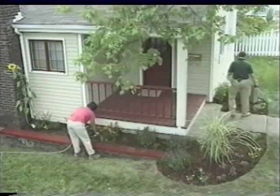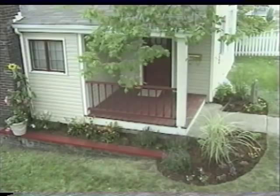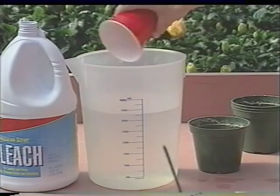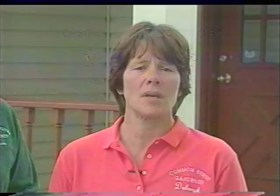Deborah, now it's time for some of your fabulous pots and finishing touches. I'd like to show the viewers how easy it is to make their own combination pot. Before you start planting, clean your pots with a 10% Clorox solution, then rinse thoroughly with water. Choose a top-quality potting soil and make sure your pot has a drainage hole. Now Deborah, why can't you use garden soil for pots? Well, topsoil is the kiss of death when it comes to pots — it doesn't drain well enough in containers because of the shortened water column, thus preventing sufficient oxygen for the plant roots.